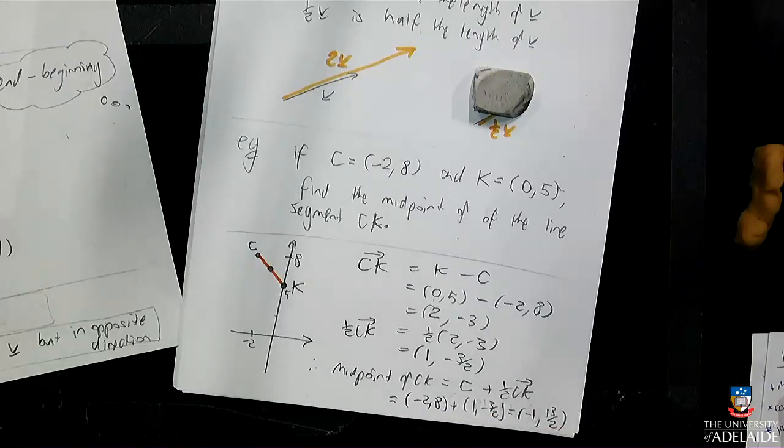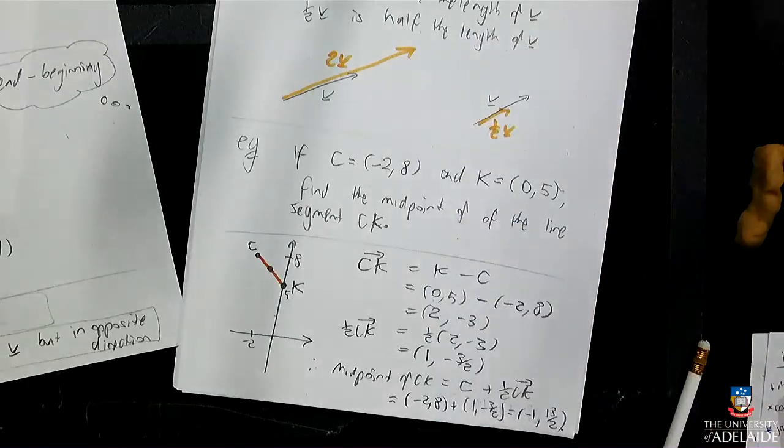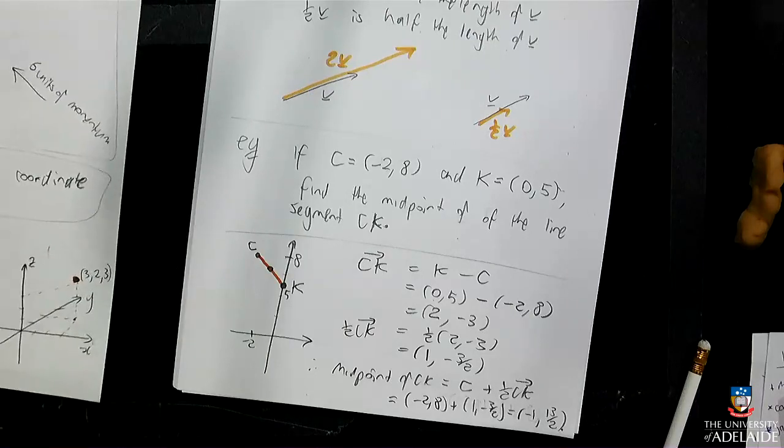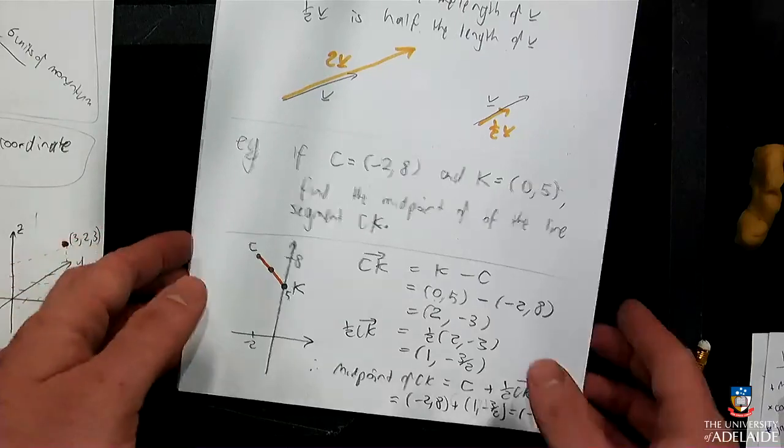And I know that that's a point because I said it was a midpoint as opposed to a direction. So we can start using scalar multiplication as a way of finding the locations of interesting points. Okay, and through that example I've showed you how to do scalar multiplication. I probably should have done that earlier. But really, if you multiply by a number, then you multiply both of the coordinates by that number.